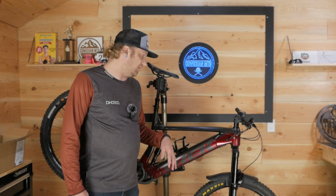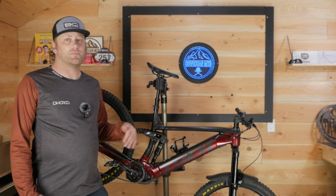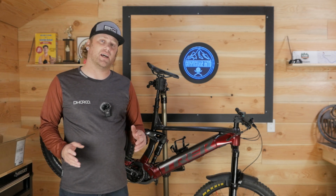And that's how you install a ProGuard bolt-on onto a Rock Shox Domain or Zeb. It's pretty much the same process for the Lyric and the Pike, but it does have a different adapter.